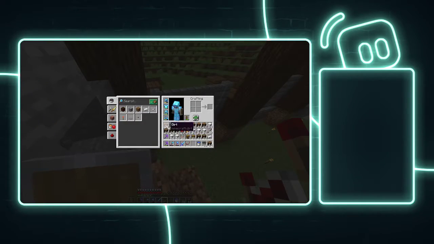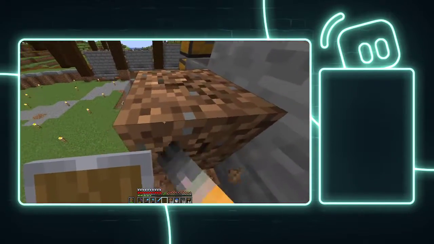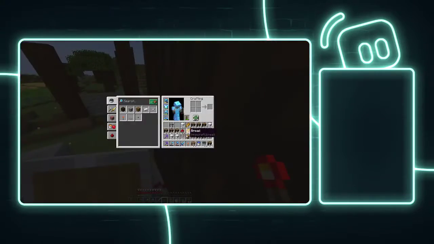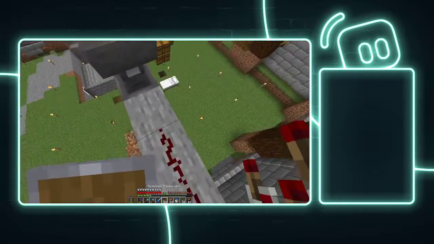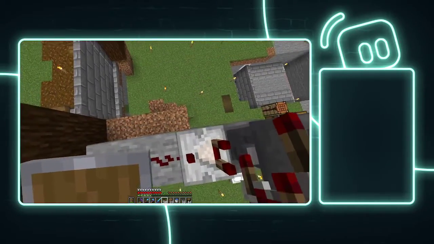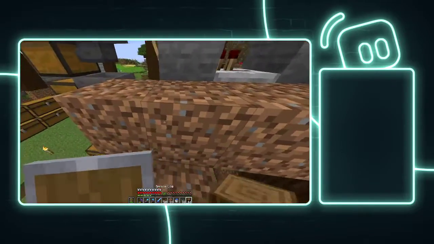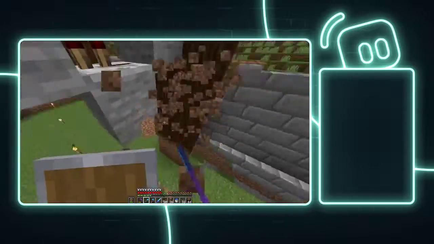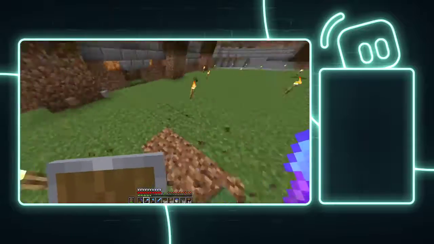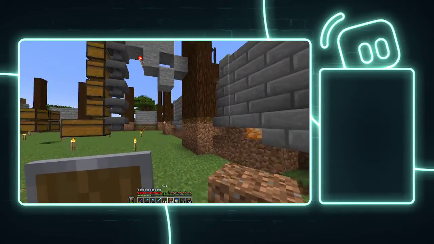I think, yeah. I need to have it the other way around, like this. And then over here needs to be one of them torches. Then a comparator running out from it. And then that should be one section done. Except for a chest that needs to be in front of it. So. Yeah, I think that's pretty good.